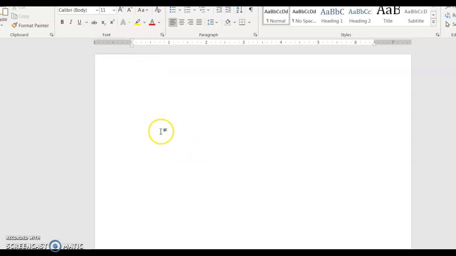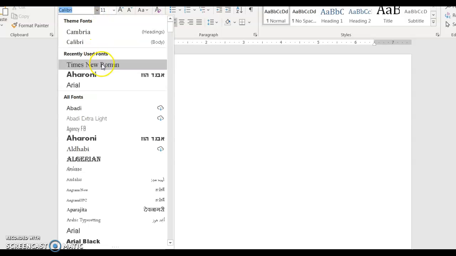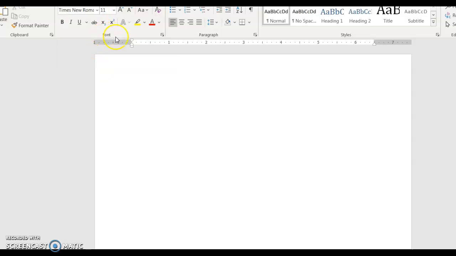I like to set up the paper at the very beginning so that I know more accurately how long my paper is, because if I don't set my margins correctly, or if I've got my typeface on a different thing, then I might have more paper than I thought I did, or I might have less paper than I thought I did. So I'm going to set it for, under the home feature in the font section, Times New Roman and 12-point font.